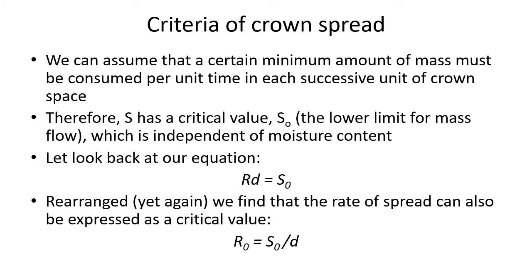So looking back at our equation, we'll also see that we can yet again rearrange things basically to put rate of spread now by itself, and we're going to identify rate of spread as a critical value. Basically, the fire is spreading enough, and then we'll have enough fuel through the crown space, and it'll be able to propagate. So we now have a new critical value to think about, in terms of rate of spread being critical to maintaining this active behavior.